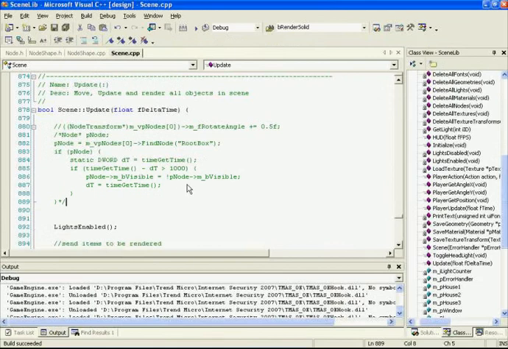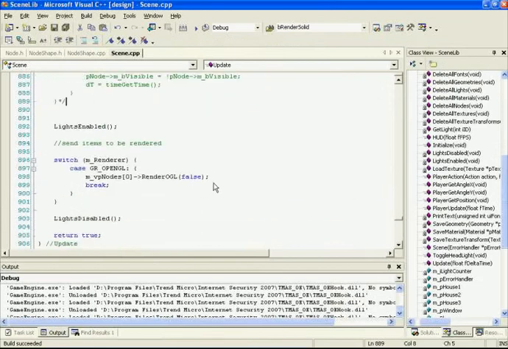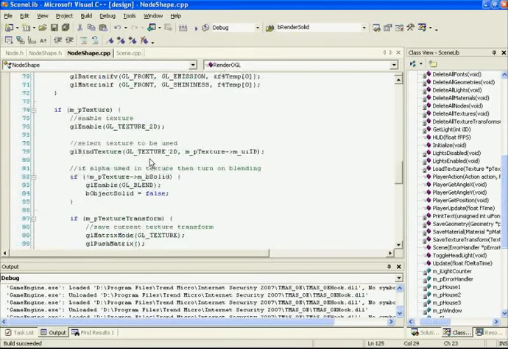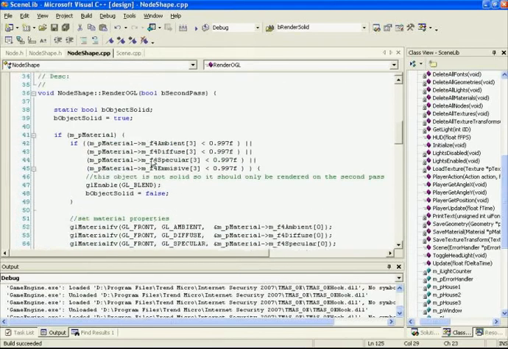So, now that we have something to play with, we can go and modify our code so that this parameter, which is now representative of which pass we're going through, is going to determine what we render on the screen. Into nodeshape.c++, we're going to go up to the top here, and okay, let's start making some changes.